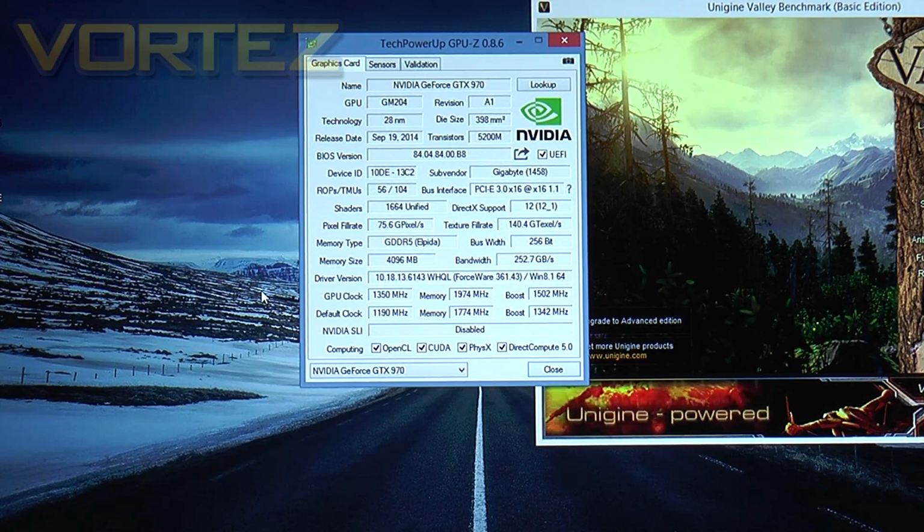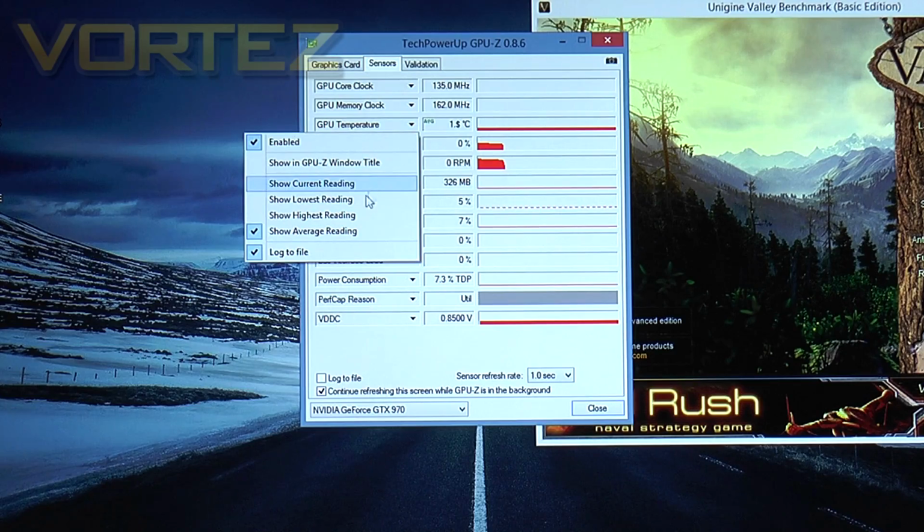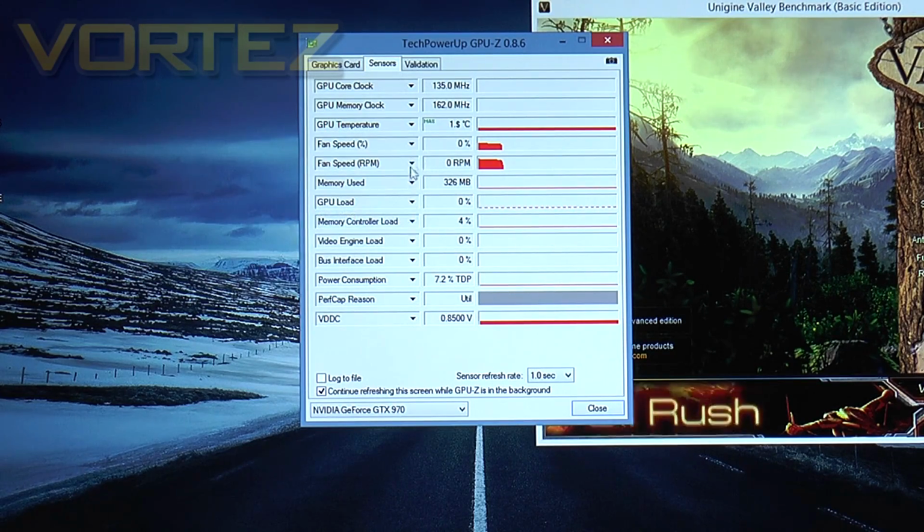Now that is only worth its weight in gold when we've actually verified that it is stable. So we've got Unigine's Valley open and we're going to be running a benchmark just to confirm for you guys that it is stable. While we do so, I'm just going to go into the sensors and make sure that we've got the highest reading for the GPU temperature.